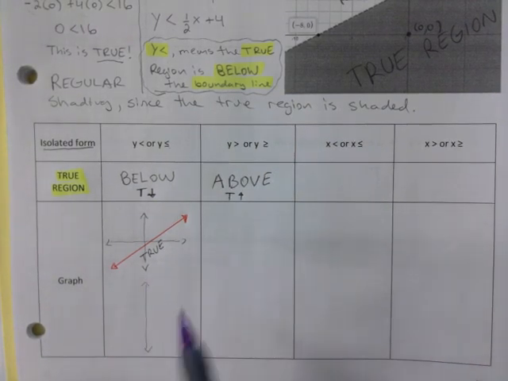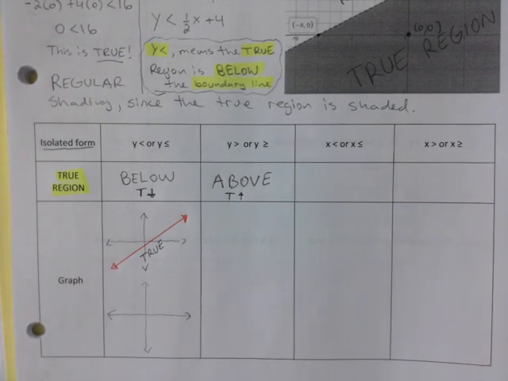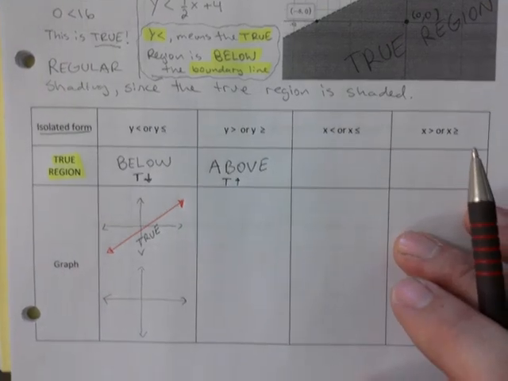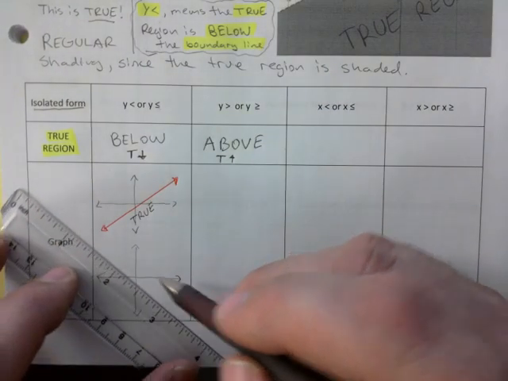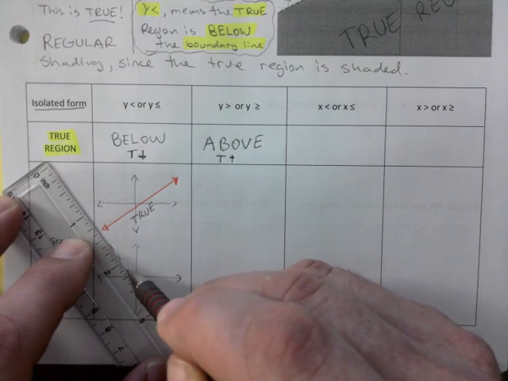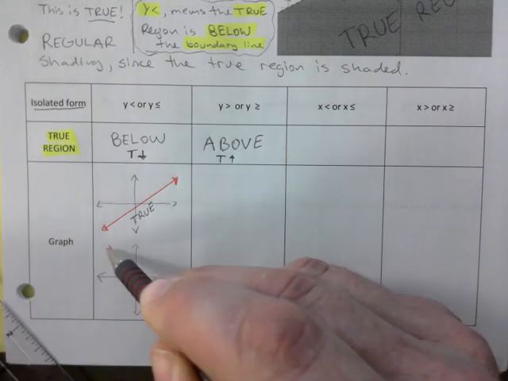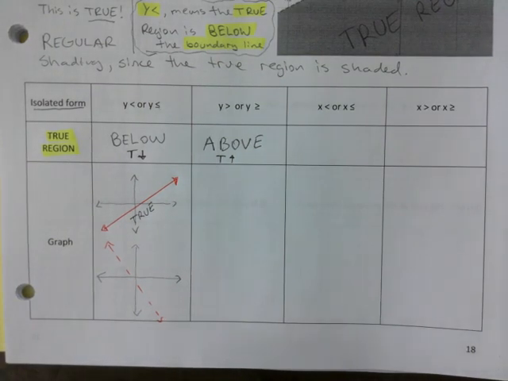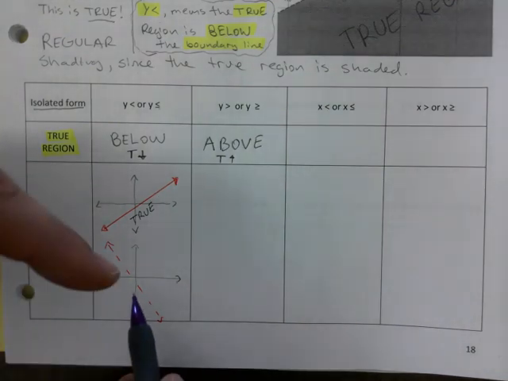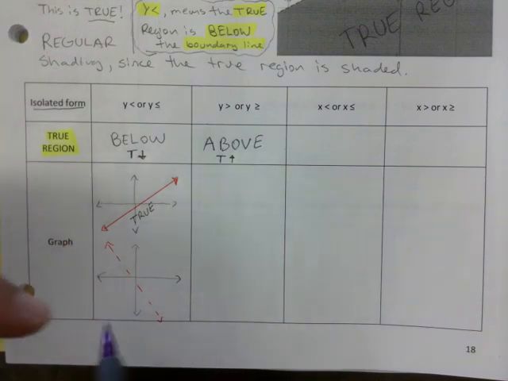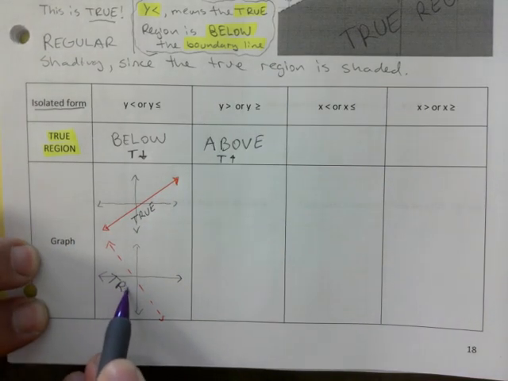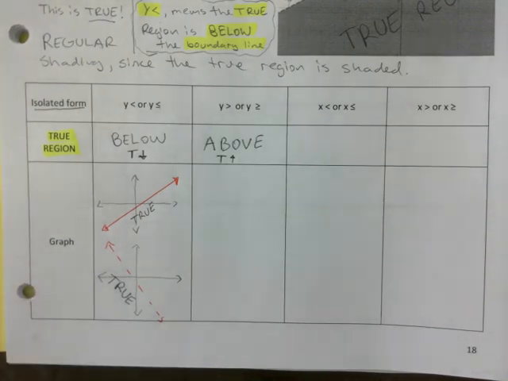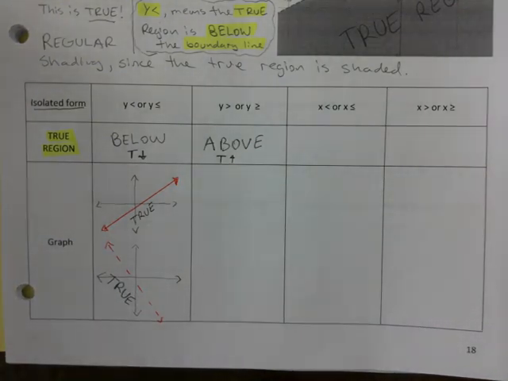At the same time, let's make a line that's dashed and it's going down like this. Some students have a hard time figuring out above or below. I don't know how to explain it, but this would be below. So I would put the true region here in that case. And I'm going to focus on true.